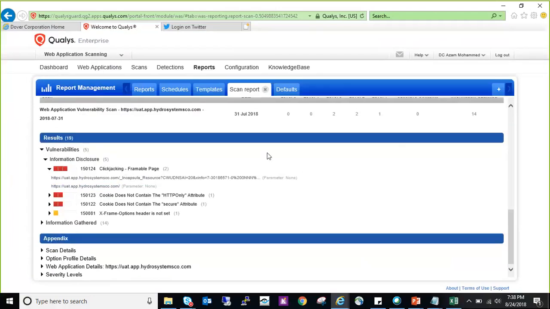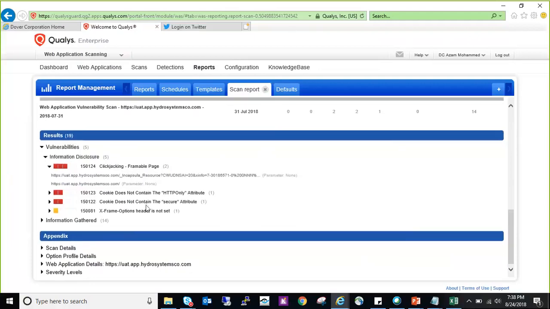It's actually a transparent frame where a hacker might embed a malicious link where ransomware gets downloaded into your system and starts encrypting your files. So that's clickjacking, a frameable page.